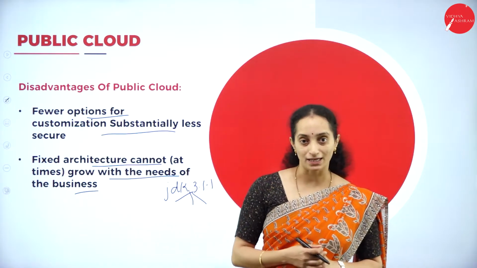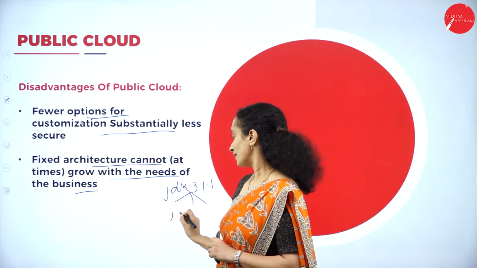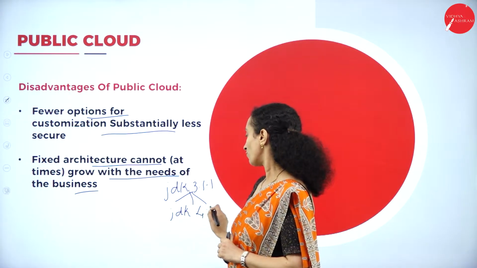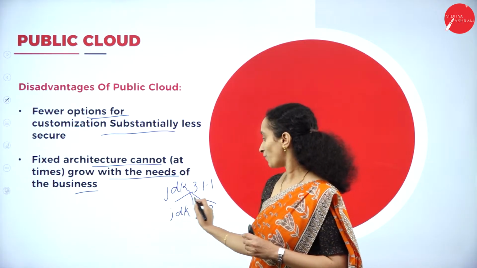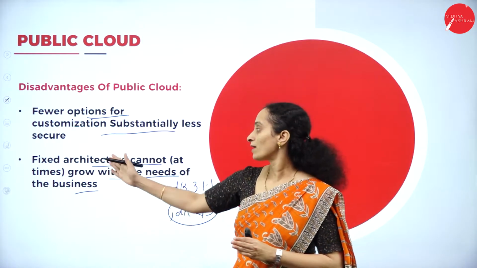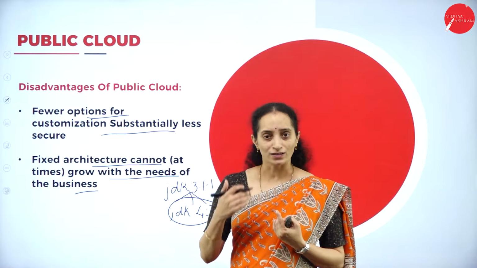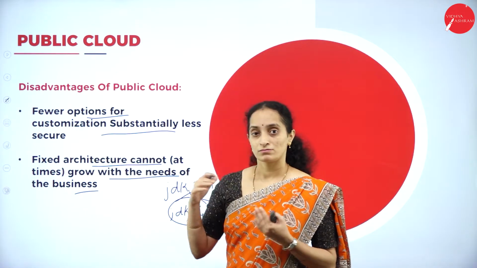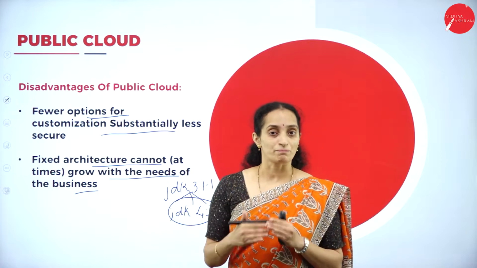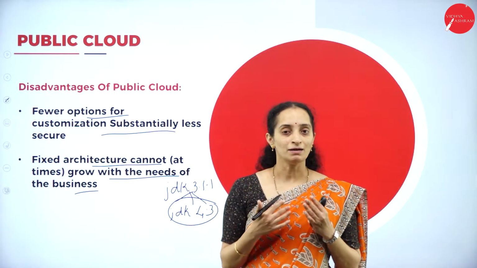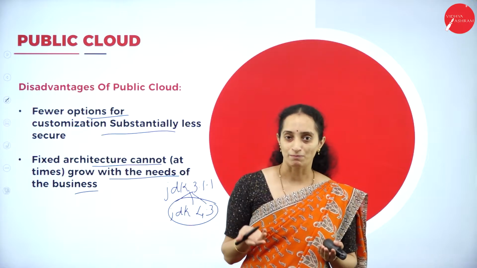If you have opted for a public cloud, you cannot expect that if your next project is expecting the JDK version of 4.3, the service vendor will provide you with this version, because the architecture is fixed. You cannot have varied architecture for different clients. All the clients are getting the same version. If you want another copy, or another version, or any changes in the architecture of the present service, it will not be possible with the public cloud. You cannot expect such kind of services from the vendor if you are going for a public cloud.